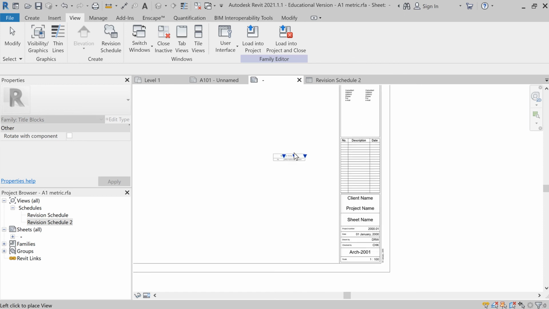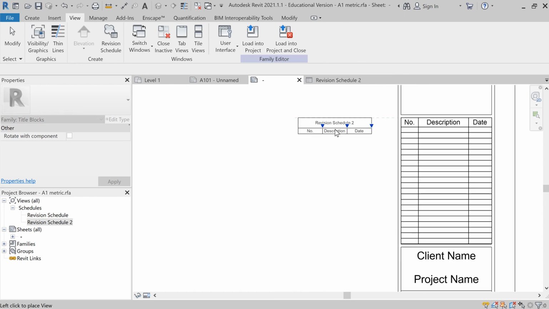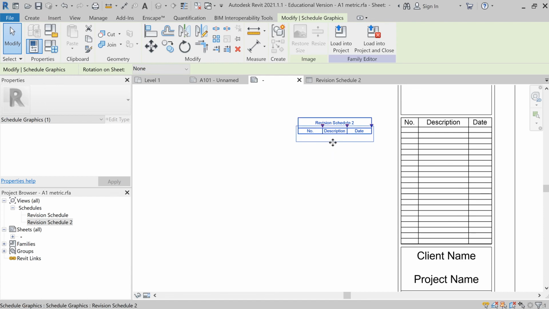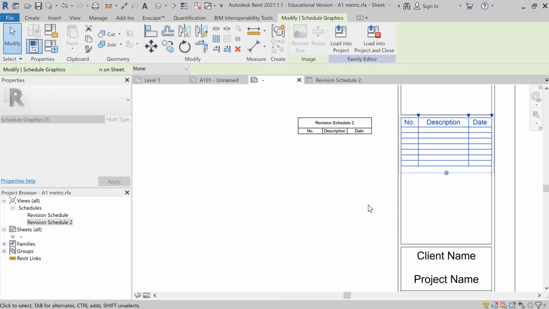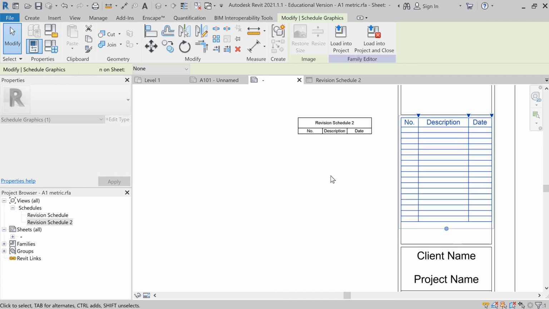Now, once you have that, you can now place this into your title block. Now, notice though that once you place this, you do not have these lines, rows here. So what to do for that, right? So you have this grip here, which you can adjust the number of rows shown. Now, I don't have that here. I don't have the grip.